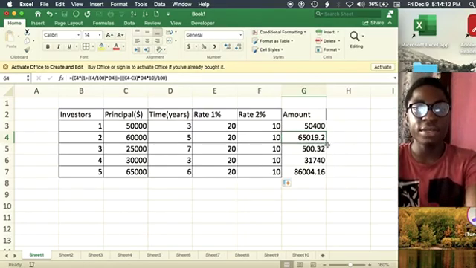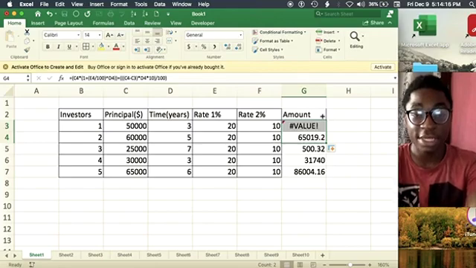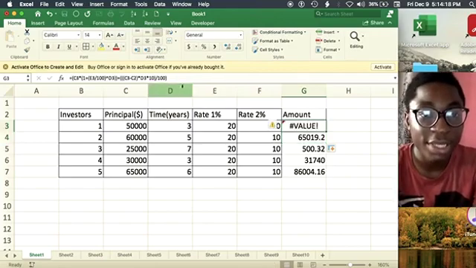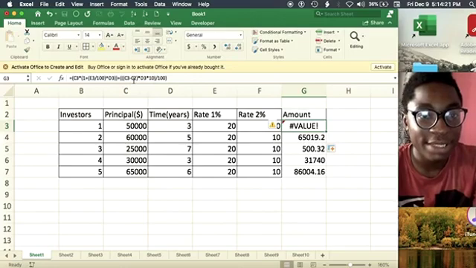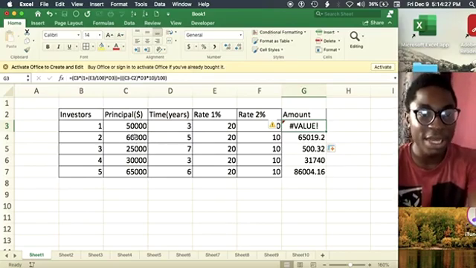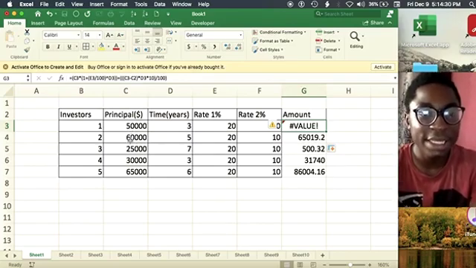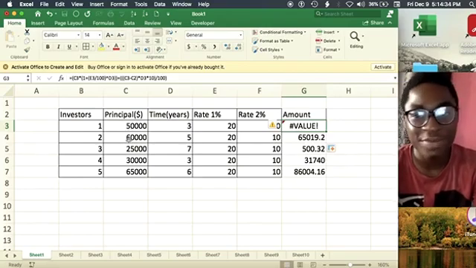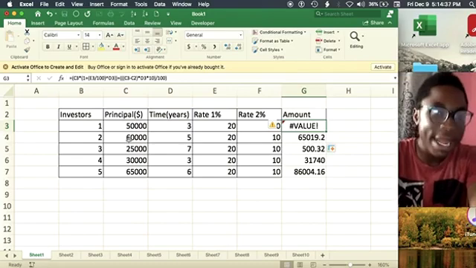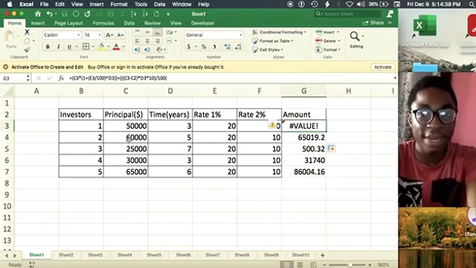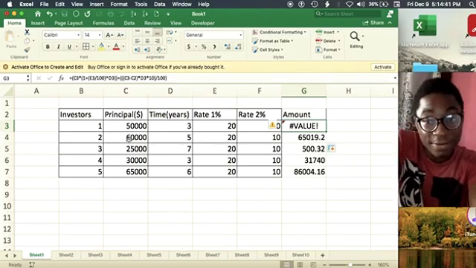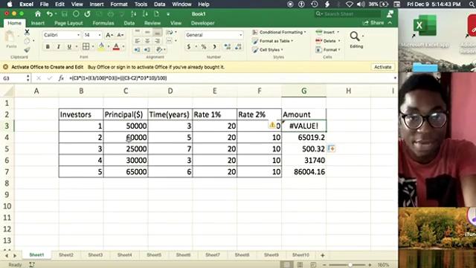If we try to do that upward, let's see what goes on. What happens? It gives us an error, right? So let's see what's going on here. In this case, look at what Excel has done. Excel has changed from C3 to C3 minus the cell before C3. That's C2. So Excel thought I was subtracting the value inside the preceding cell from the cell that I am actually in. I hope you understand that.